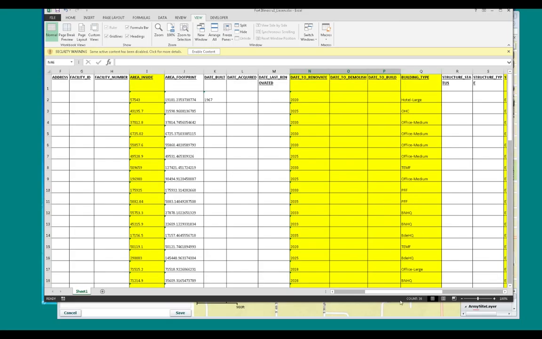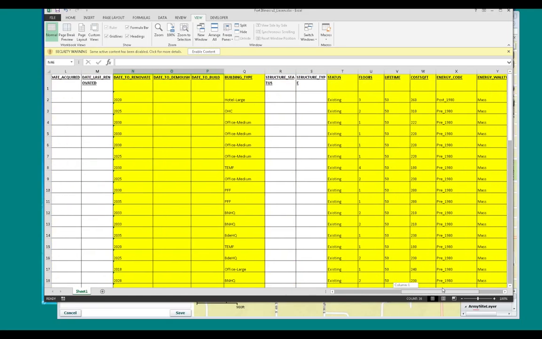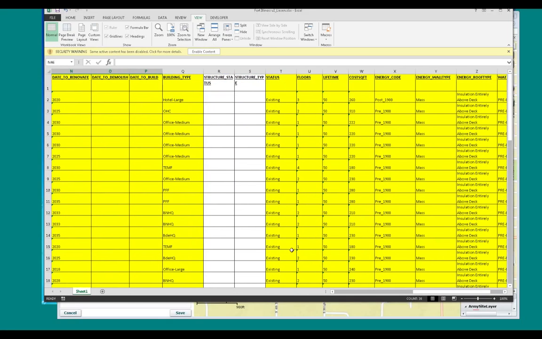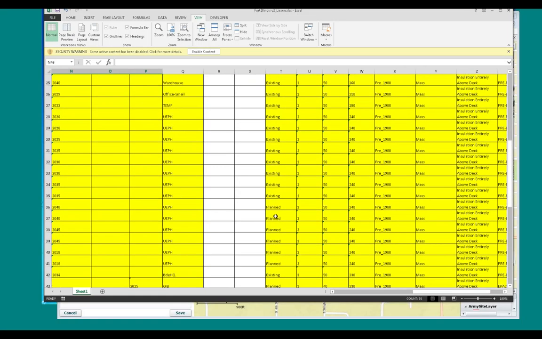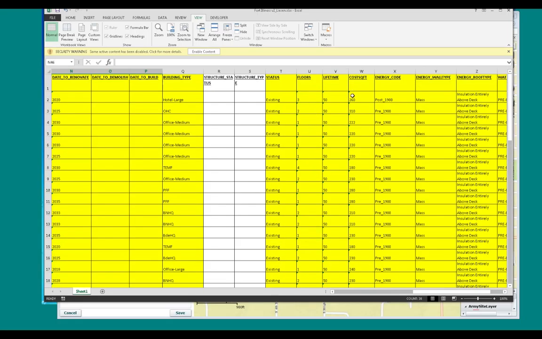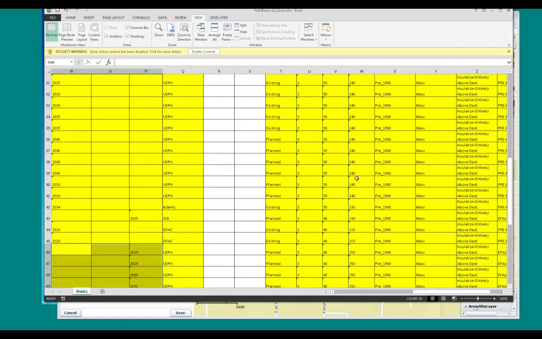We've checked all the building types to make sure that they match, and their status, which is existing, planned, and demolished. As I said before, we had the floors correct. We've had this cost per square foot now more in line with actual cost for this installation.